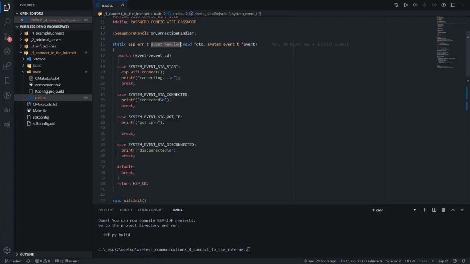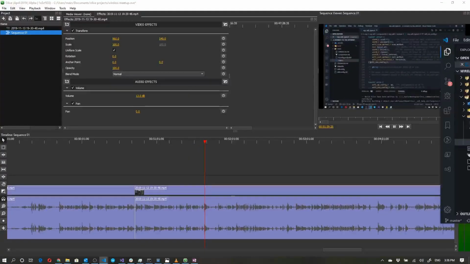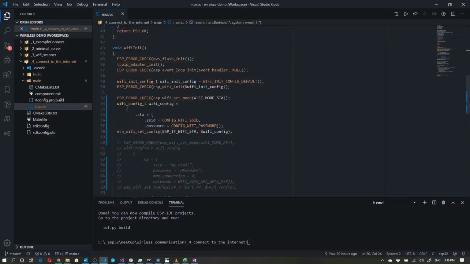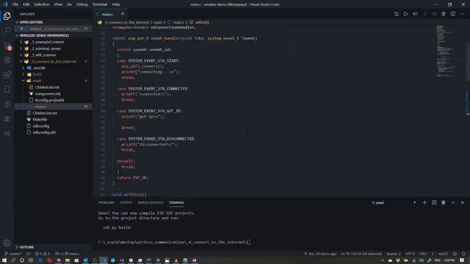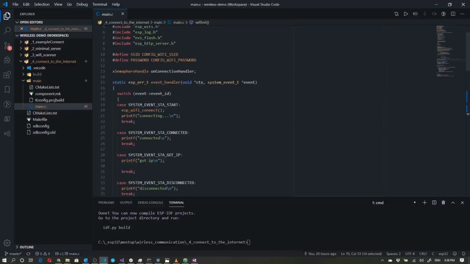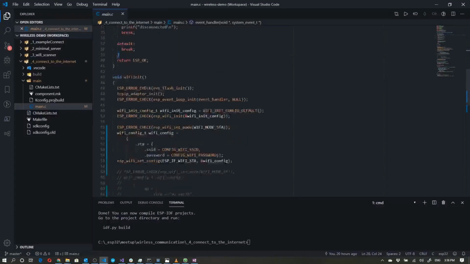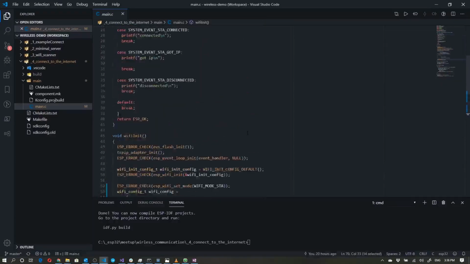this event handler. And this event handler is this thing over here. Remember, Wi-Fi init, event handler, and this is it over here. So this is essentially the bridge between what our application is doing and what the Wi-Fi driver is doing. When we say start, ESP Wi-Fi start, the first thing it's going to do is call this event handler, and it's going to say, I'm starting.